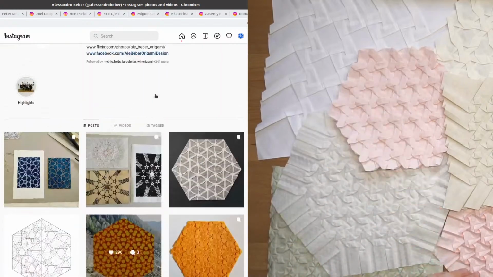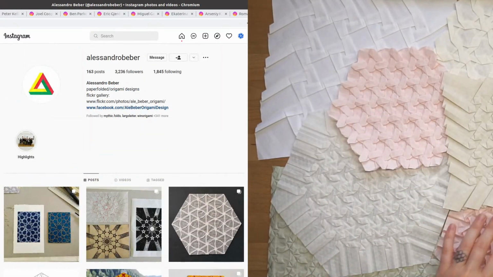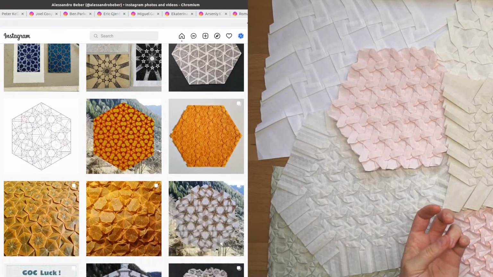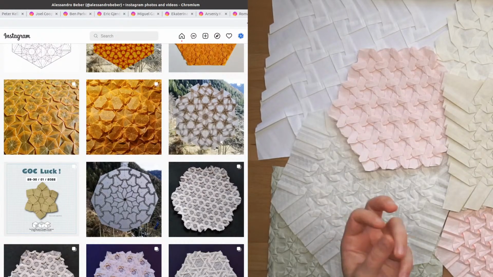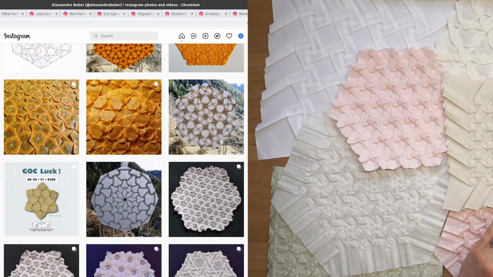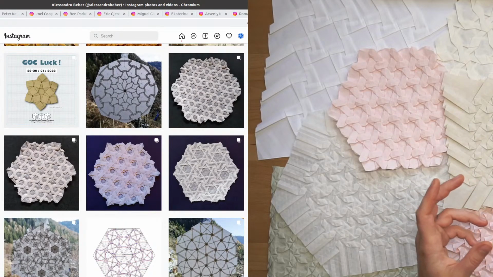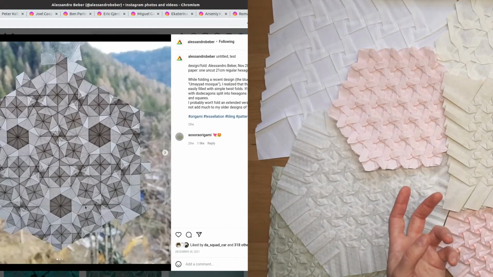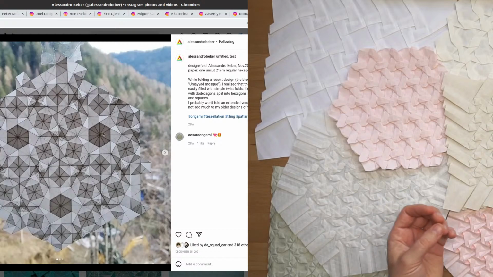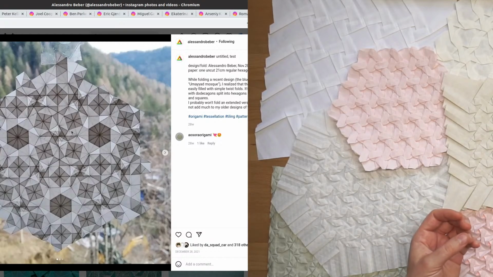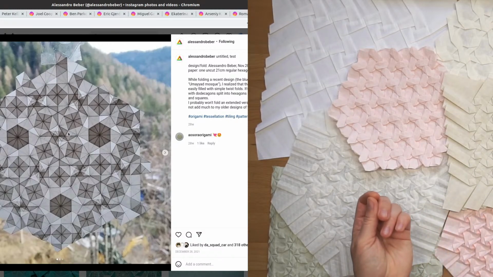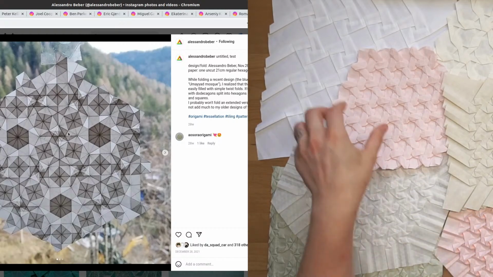So Alessandro has a book out, as I said, and he likes to focus on inspiration from Islamic patterns. And another thing that he does because of that is a lot of switching back and forth between different twist types. So this is kind of a prototypical example of Alessandro's designs, where he has a hexagon going into squares, which then go into triangles. So typically you only have either hexagons and triangles or squares in the same pattern.